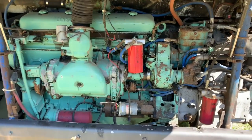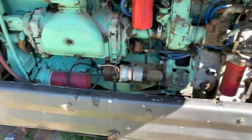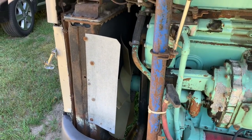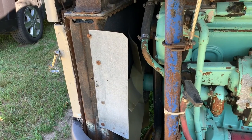This is that engine in the 4104. It's got lots of little upgrades on it. He's got an air dryer on it, spin-on oil filters, fuel filters. It's got an upgraded fan. It doesn't have a shroud, but it's got more blades on that fan. And he said that the hub has been replaced from the rubber kind that fails.